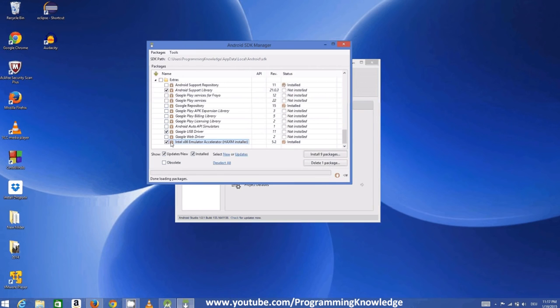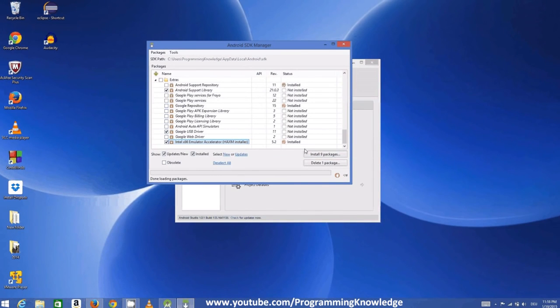Okay, so just check this checkbox and we will be done, right? Now in my case it's already installed. If it's not installed, then you need to install it. So just check this checkbox if this is not installed.